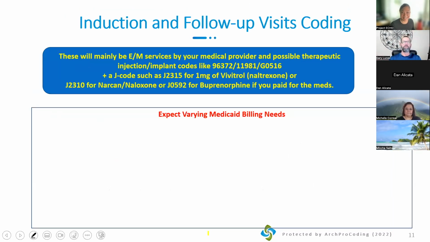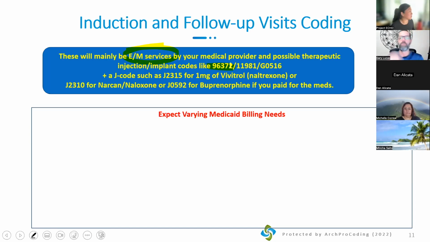Good. All right, so those induction and follow-up visits, just like there are not a significant number of codes for treating diabetes, hypertension, gout, or psoriasis, the majority of the codes your medical providers are going to utilize when providing the induction and follow-up visits for medication-assisted treatment will be, as I mentioned earlier, your evaluation and management services. But if you're giving a non-surgical injection of, let's say, buprenorphine, Suboxone, etc., the same code we use, 96372, for injecting vitamin B12 and Synvisc, etc., would be reported.